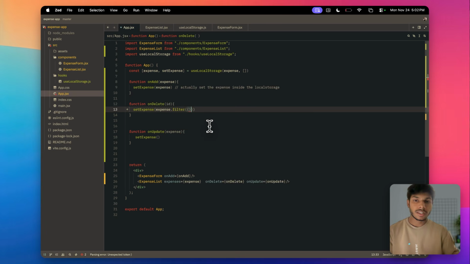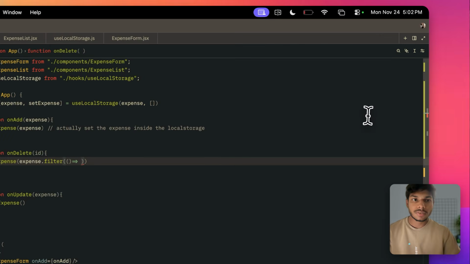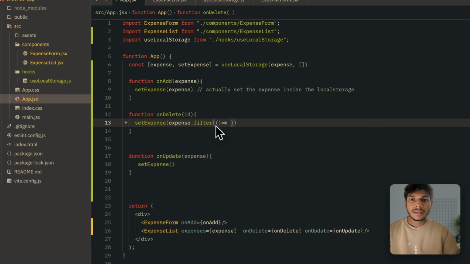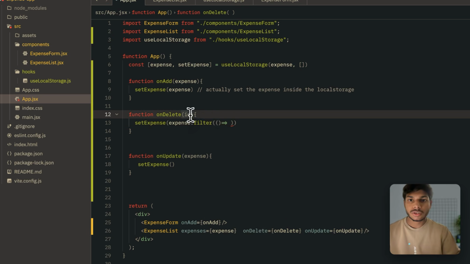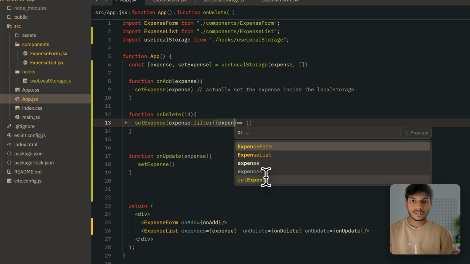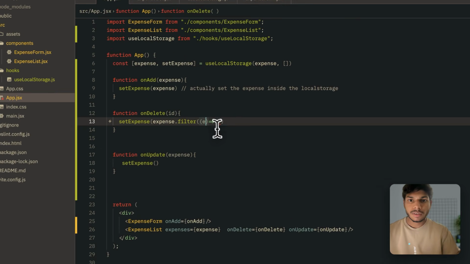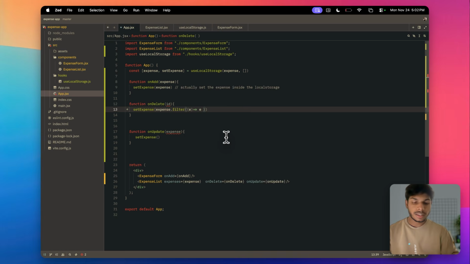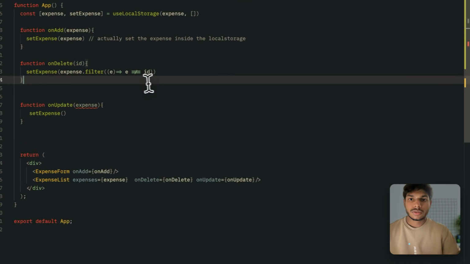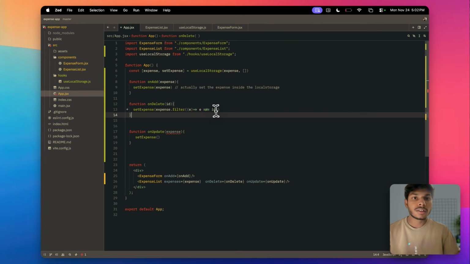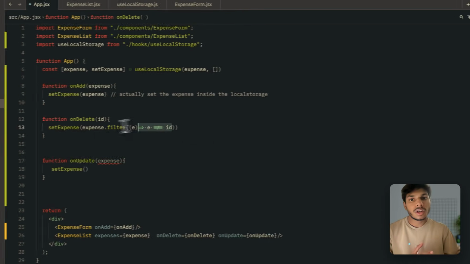A filter again will give a callback function, and this filter will not include the ID which is mentioned here. So let's say E, we'll filter out where ID is not equal to I. So this will just give us the expenses without this ID.